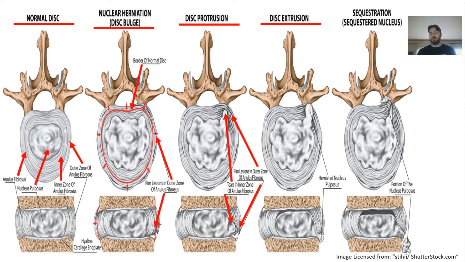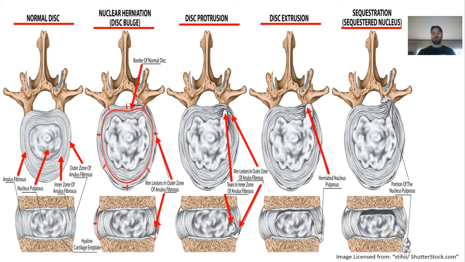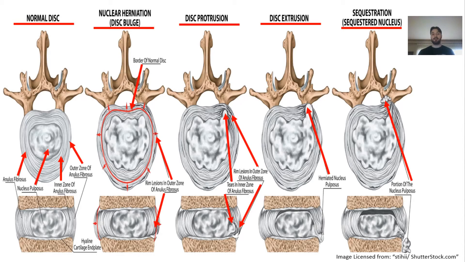As you can see, with the red arrow pointing, we have that herniated nucleus moving outwards. Now, a sequestered disc is probably the clearest term that is used when people are referring to it. The definition of sequestered is when something is hidden or isolated away. We have a sequestered fragment — a hidden fragment that is in a different position. As you can see, it's not connected to the nucleus or the disc anymore — it has actually broken off and moved into a localized region outside the disc. Sequestered is a pretty clear term when referring to it, whereas the others such as protrusion, extrusion, disc bulge, ruptured disc, slipped disc, and disc prolapse can be very confusing.